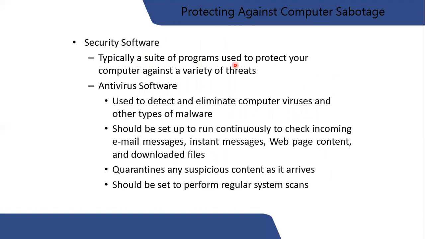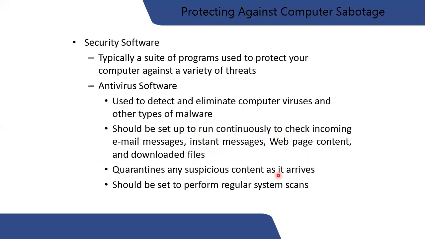Security software is typically a suite of programs used to protect your computer against a variety of threats. Antivirus software is used to detect and eliminate computer viruses and other types of malware, because these malware start performing activities due to which malfunctions are generated and the system does not work smoothly. It should be set up to run continuously to check incoming email messages, instant messages, web page content, and downloaded files. It quarantines any suspicious content as it arrives.